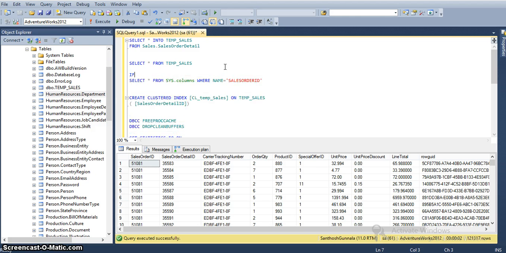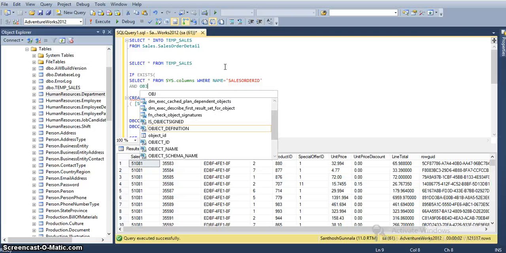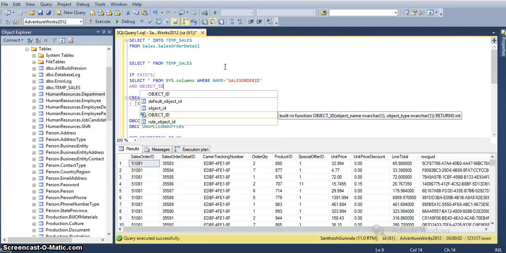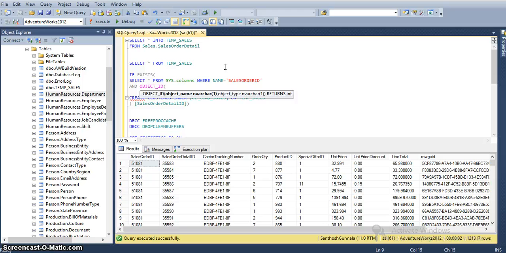Here I will take IF EXISTS. I will print column exists. Object ID equal to OBJECT_ID of the object name.